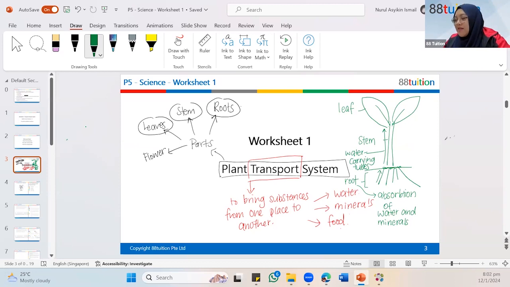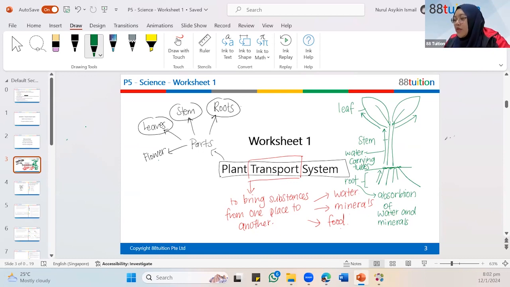What happens is there's still your leaves, there's still the flowers. So the water needs to be transported to all these locations, all these parts of a plant. So that means in the leaves as well, you will find water carrying tubes going all the way up to there. It's just that maybe in the leaves, because the leaves are thinner than the stem of the plant, the water carrying tubes found there will be smaller, but definitely will have, because the leaves, the fruits, the flowers or the plants all require water to live as well.